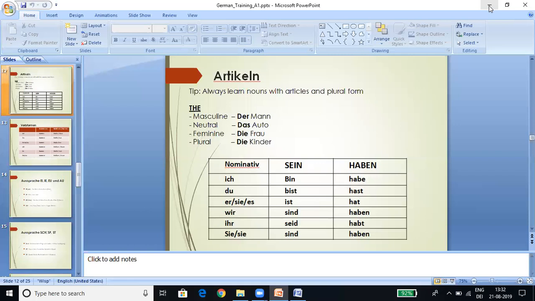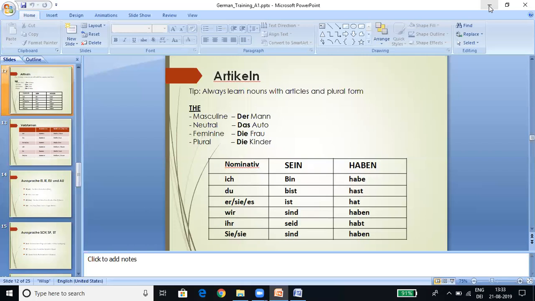So how I differentiate myself from other teachers is that my learning and my experience is not in India. I didn't learn German in India. I learned German from Germany. So that makes a lot of difference. Any sort of query you have regarding Germany, I can answer. A person who learned German in India and a person who learned German in Germany, there is a lot of difference. Because I was there practically, I know the ins and outs, I know the art, I know the culture, everything, so I can help you with any sort of query.